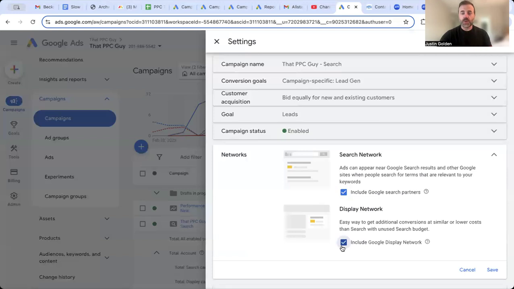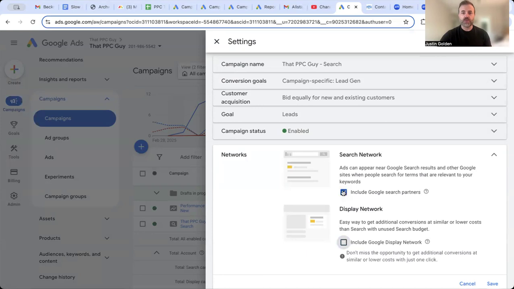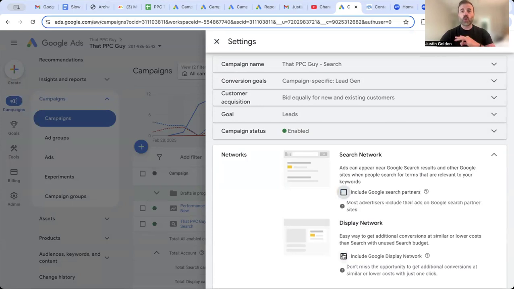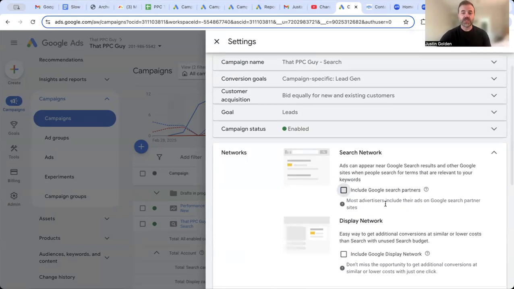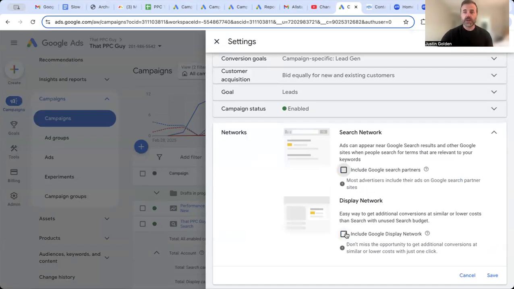Please remove both. If you are getting hit with spam and bot traffic, remove the display network and remove the search partners. Display is notorious for spam and bot traffic. And search partners, I would say this year alone in 2025, it has definitely increased. So deselect both these. So display network, those are banner ads that appear on ESPN and weather.com. Search network is websites and URLs that Google owns and can show ads on in a variety of formats.